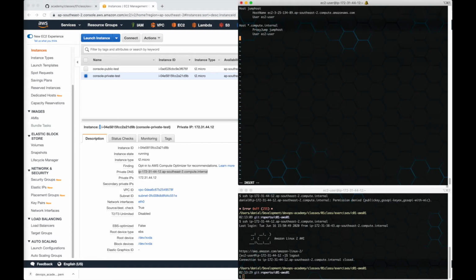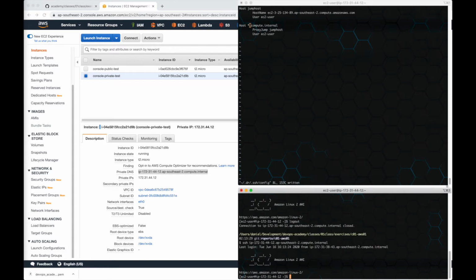And that's going to connect via proxy jump. And there you go. So now, even if I create a new EC2 inside this network, and I don't have a public interface, I can just use the internal address now, and it's just going to work for me.